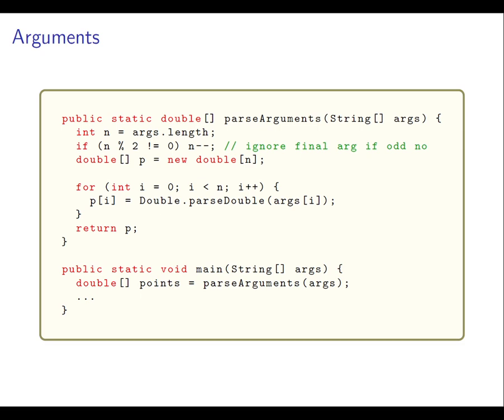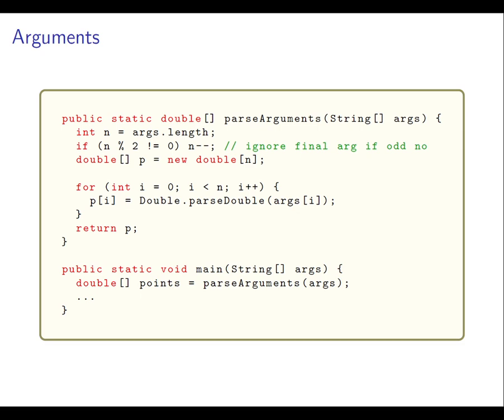We're saying, the arguments are supposed to be xy coordinates which are going to occur in pairs. What do we do if the user gives us an odd number of arguments? And the decision that the writer of this code has made is that they're just going to ignore the final argument if there's an odd number of arguments. So it's a slightly idiosyncratic way of doing it, perhaps.